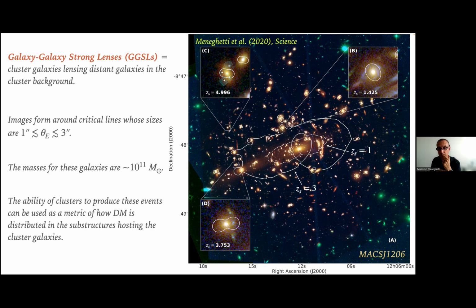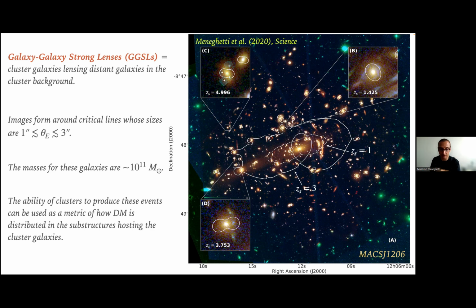Okay, so the fact that you have many of these galaxies here that have their own critical lines means basically that this is a prediction of our strong lensing model. It means basically that potentially all of these galaxies here could produce strong lensing effects like those that you see in these three examples.